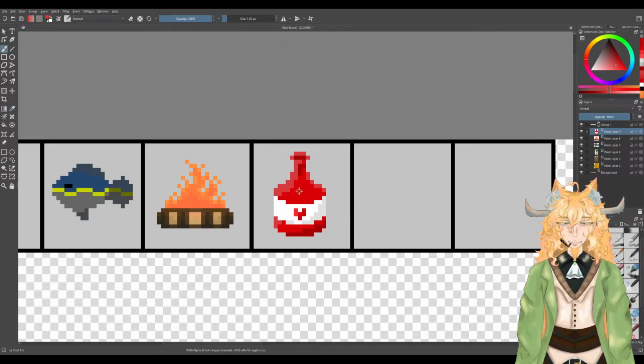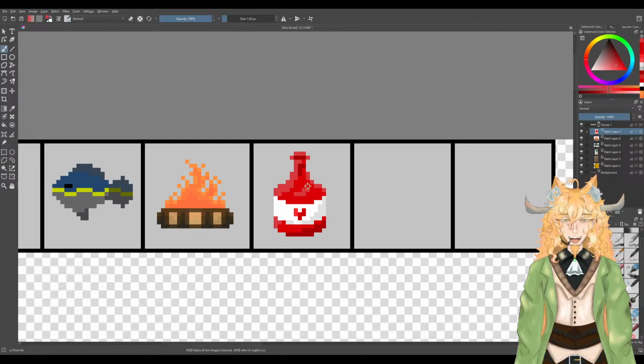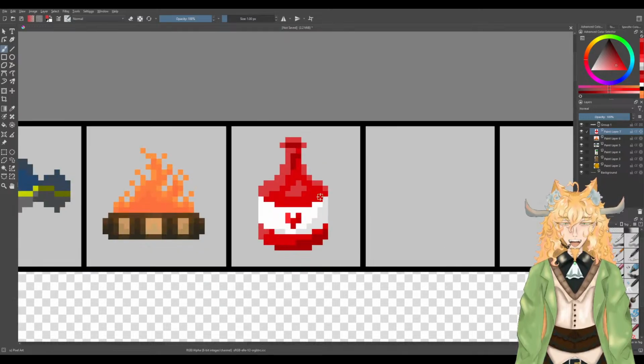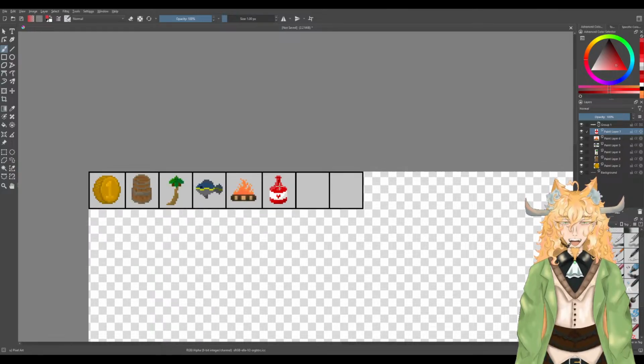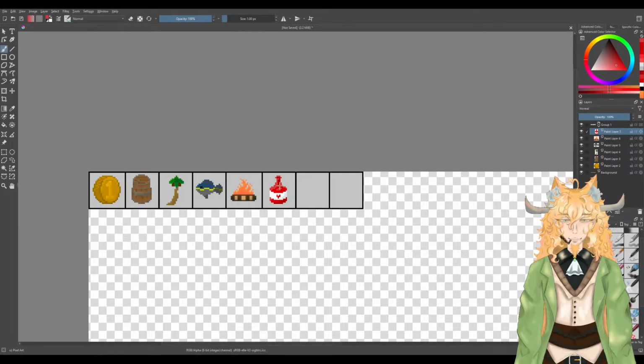And I'm gonna kind of go overkill with the lighting, but I want a little bit of a streak there, because liquid and lighting is weird. I like that. Potion bottle. I'm thinking I'll do 2 more.